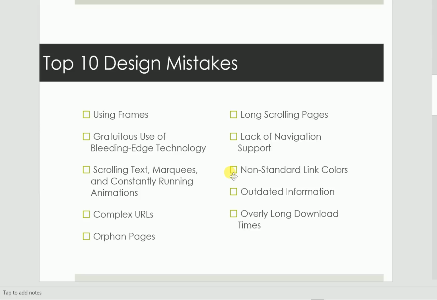Non-standard link colors. So link colors should be standardized. By default, pages that have not been seen by the user are blue, and links to previously seen pages are purple or red. And the designer shouldn't have messed with these colors, since the ability to understand what links have been followed is one of the few navigational aids that is standard in most web browsers.